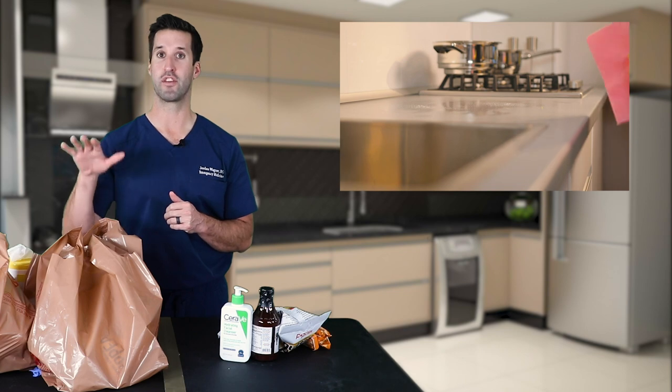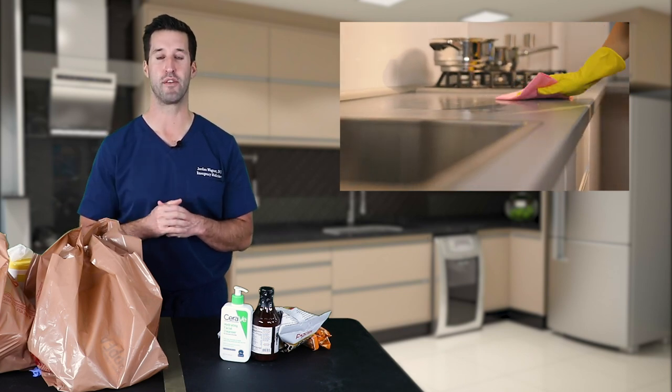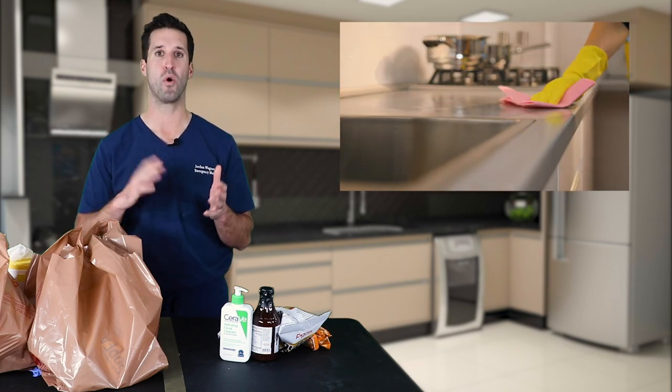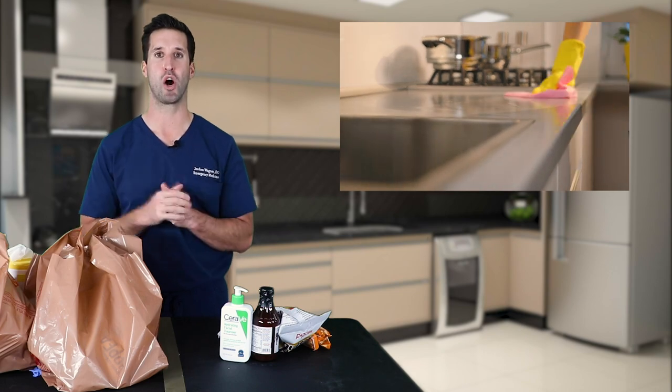Once you've taken care of all the dirty products, go ahead and wash your hands with soap and water, then put away everything in your clean zone and wipe down all the surfaces that were in the dirty area. You can use whatever spray you have — spray onto a towel and wipe surfaces sopping wet like a wipe. Remember, we do not need to hoard food or toilet paper. We're all in this together. Stay home as much as you can — we're still seeing new cases in the community, which means people are still sharing the virus. We need to be vigilant to stay home and reduce the spread.